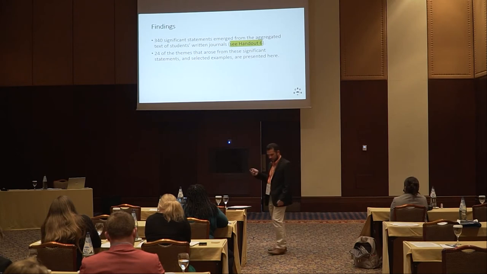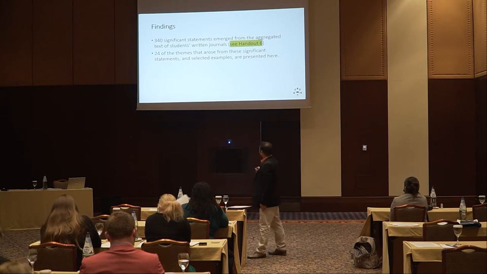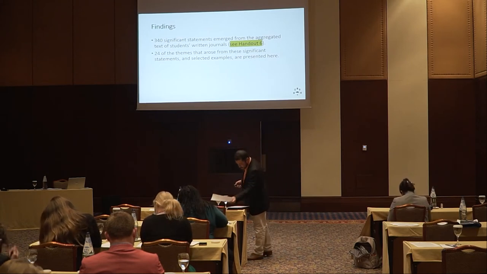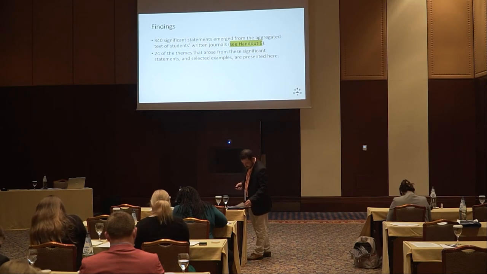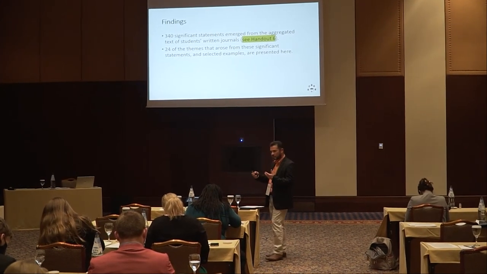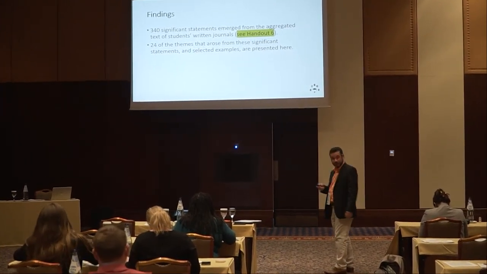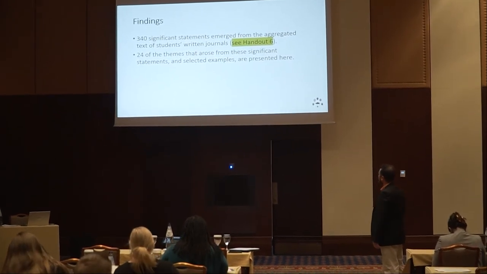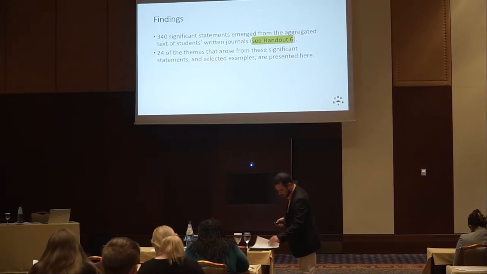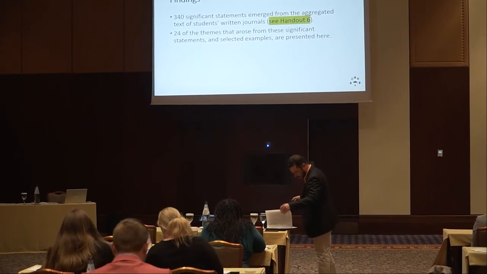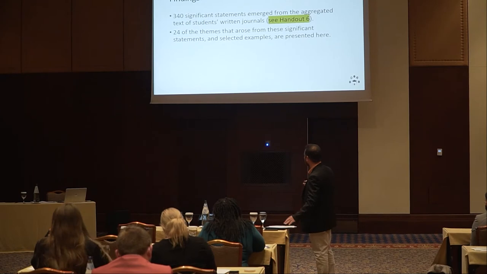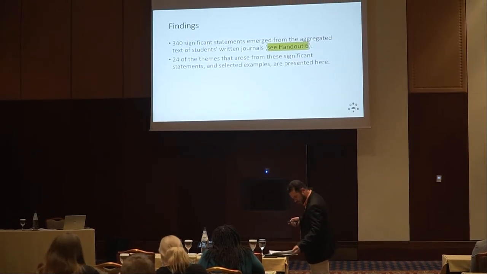Now, I'll start with the findings. There are 40 significant statements, as you can see in handout 6, and that has the statements and also the supporting words, which are basically codes and keywords, a lot of coding analysis. 24 themes arose from that. In handout 6, I have an extra one that is part of my dissertation that I'm not presenting today, but I just wanted to provide it to you, which is related to culture. Those are the last two pages.